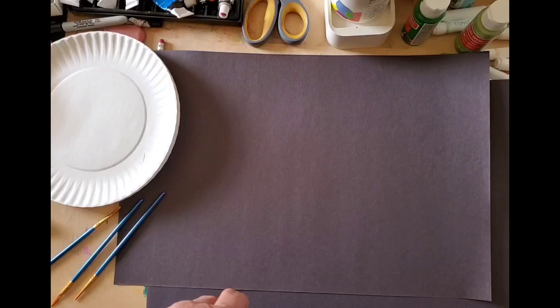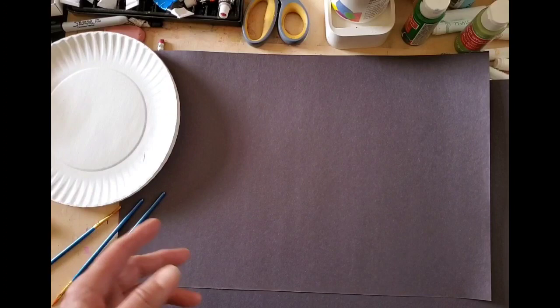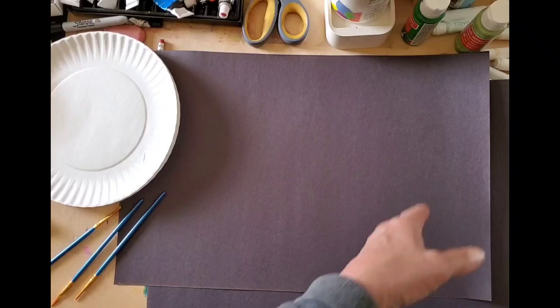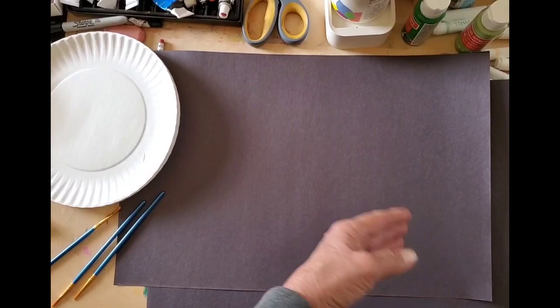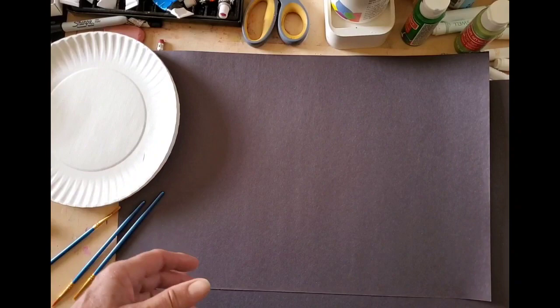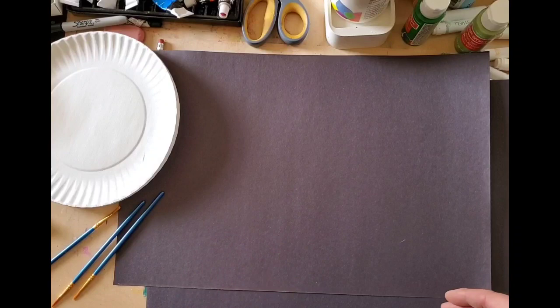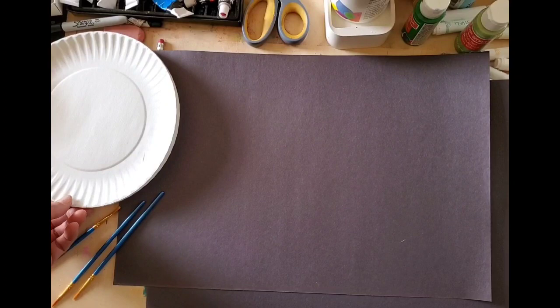This is a kind of a breezy painting project. There's not a lot of detail. It's more of an impression of flowers. I'm going to show you the field of flowers going straight up and down, but you can also have them leaning over. You can also do different types of flowers, different colors of flowers. I'm going to do some simple round flowers, but if you want tulips, it would be more of an oval. So you can decide what impression you want to depict of a field of flowers.